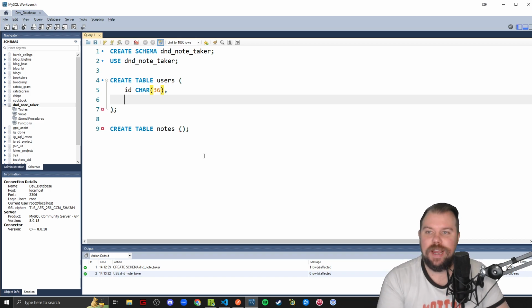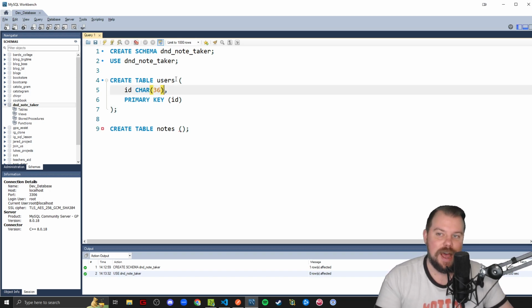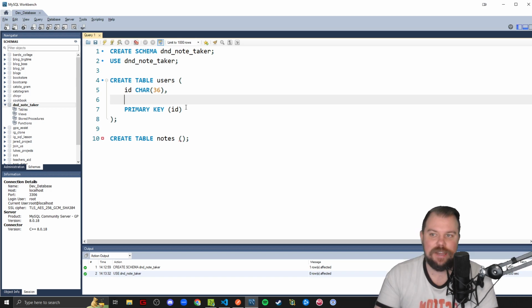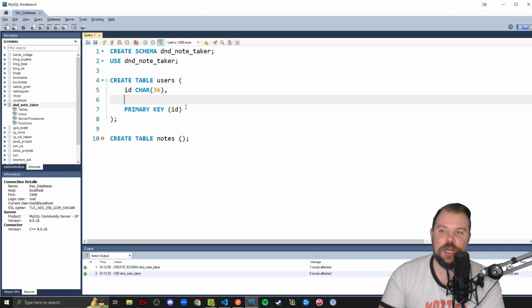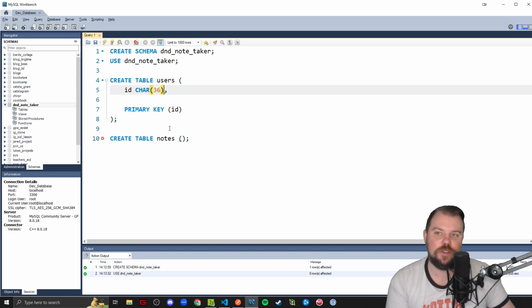That's good. So we have to identify that this is going to be the primary key of this table. Again, what is the primary column that will identify each particular row? We are going to do so by writing the keywords primary key and specifying that the ID column is going to be that key. You could also just write primary key after this char 36. For some reason, I like to keep my primary and foreign key information down at the bottom of the create table. It's just a personal preference. It doesn't really matter at the end of the day, right? And since it's going to be identified as the primary key, we don't have to write a keyword like unique or something like that, because we don't have to worry about it, right?